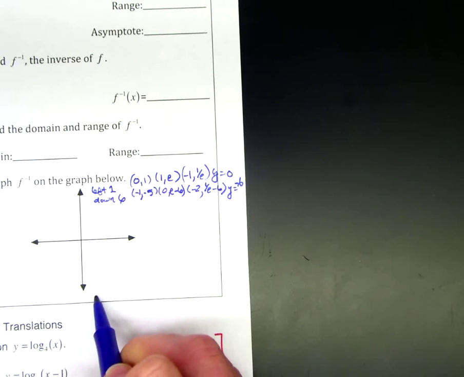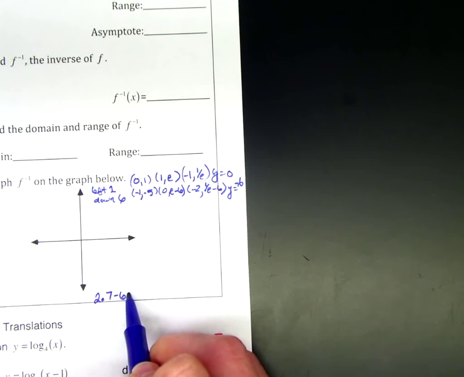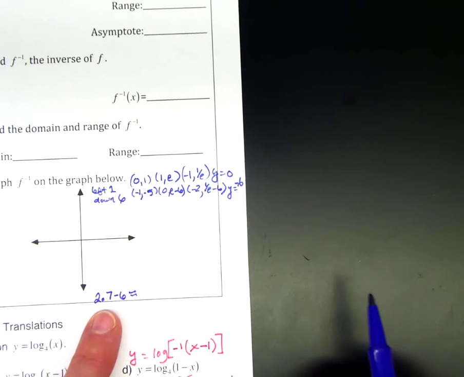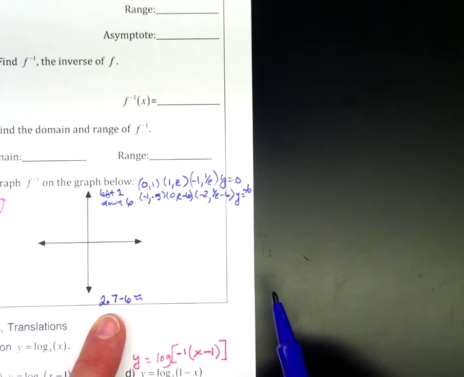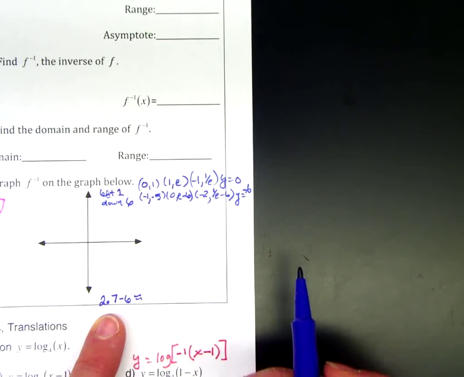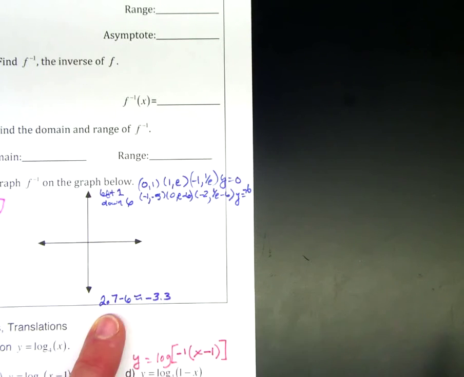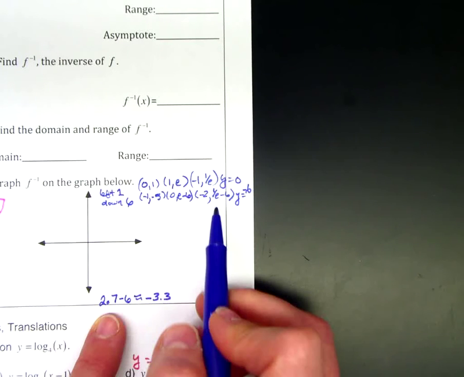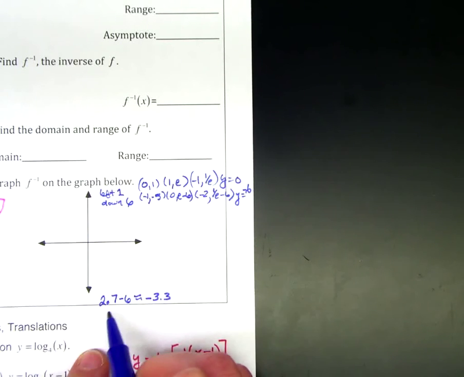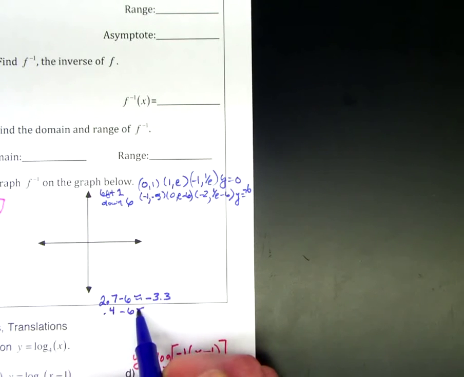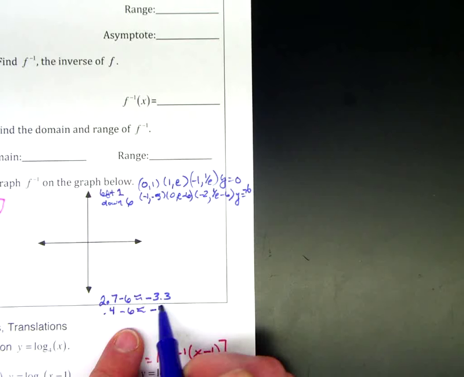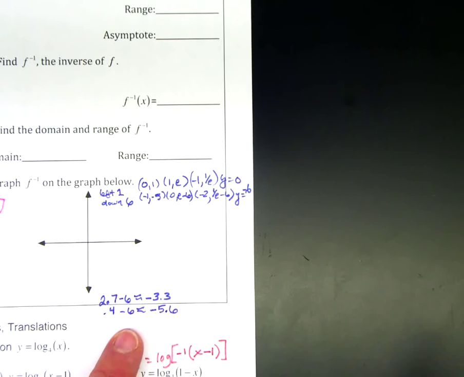Okay, so let's go ahead and calculate this e minus 6. So that's going to be 2.7 minus 6, and that's going to be about what? -3.3? Is that right? -3.3? Is my subtraction right there, you guys? Yay, nay? Okay. And then what is 1 over e again? 0.4. 0.4 minus 6 is about -5.6. Yeah? Everybody good? Okay.